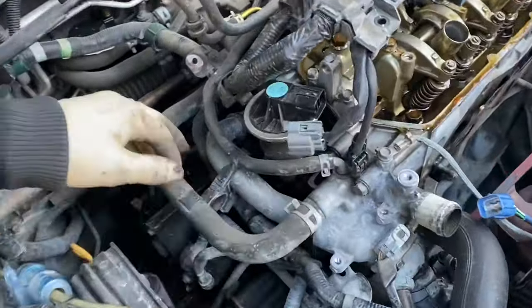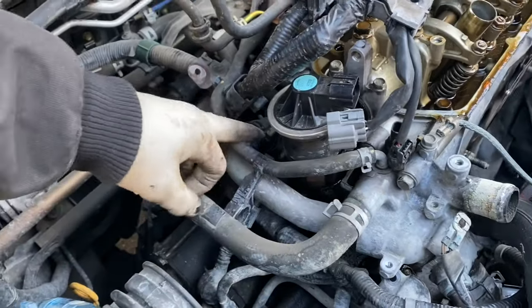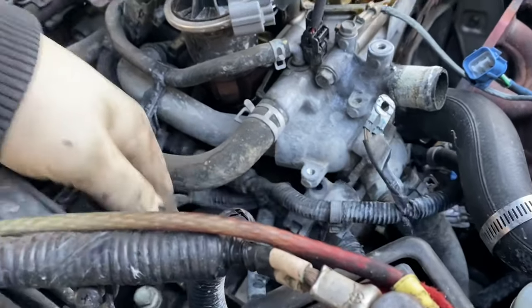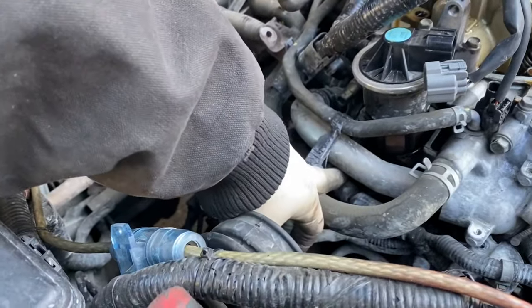I have 5 12 millimeter bolts and nuts. A nut right here. Bolt. There's 2 more lower on this side. There's 1 more lower behind here.